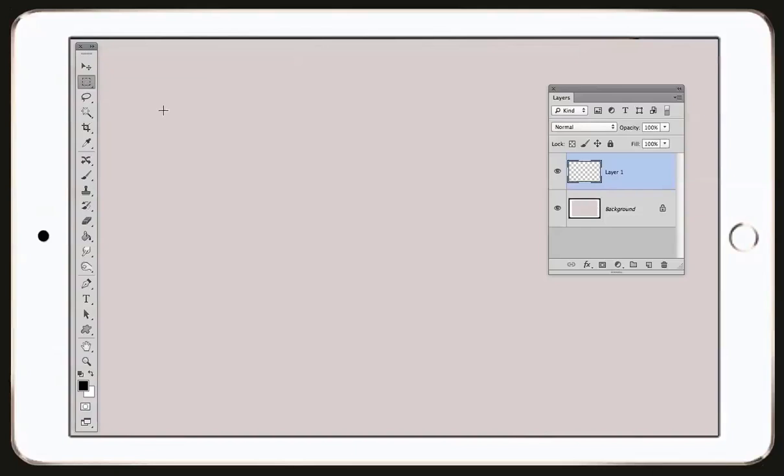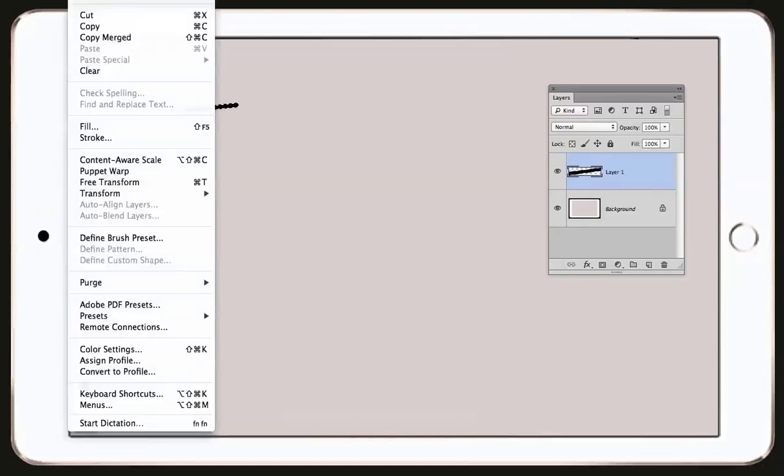Then I'm going to draw a shape, a long, thin shape like that. It looks more like a line, a thick line, not too thick. Next, fill it in black. Then it needs to be angled a bit toward the left, just a little bit, something like that. Keep the line selected, go to Edit, down to Define Brush Preset.